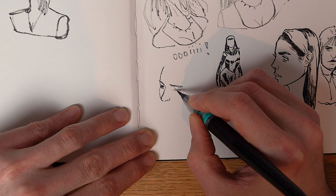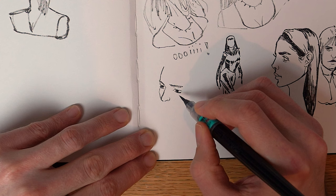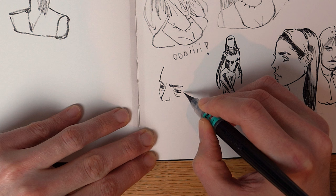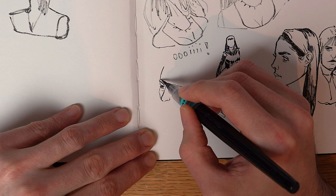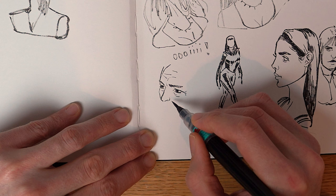Learning stuff. That's also what I mean by if you repeat things, you draw again. It's about patterns you get in your head. Like an eyelid. Where is the fold? How do you show someone who's older? What are the patterns the face has? Like little wrinkles here. Yeah, so much stuff. Maybe it's a man, he has very strong folds. I always love this one here. This is a cool one.